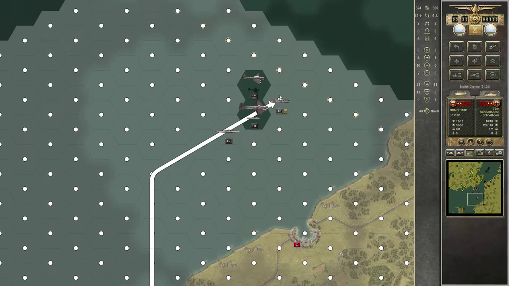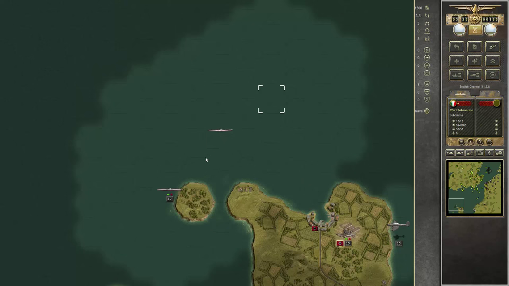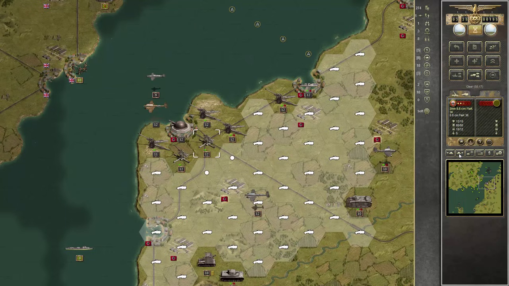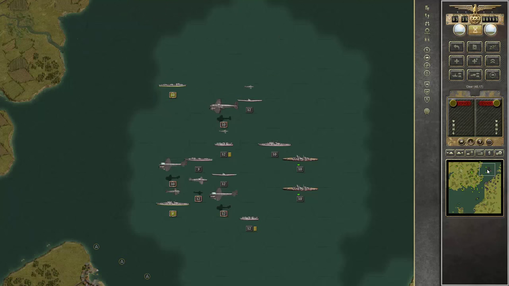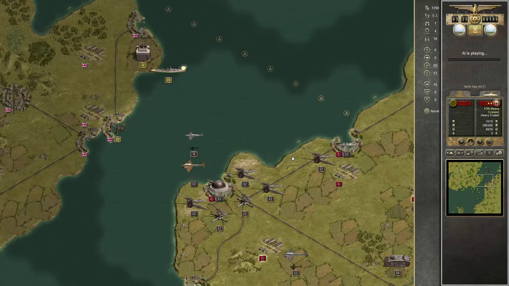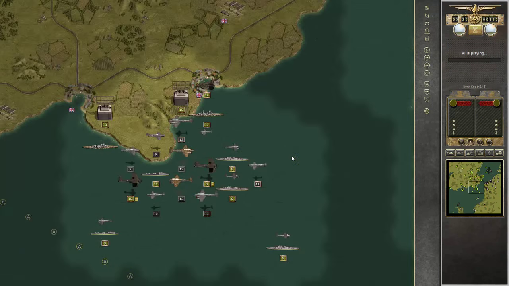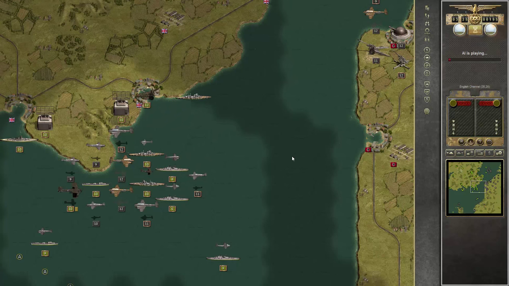And I think I want that lot in striking range, so next time we can actually hit something. But now I think we're ready. So let's end the turn and let's hope we are not getting completely destroyed. Ooh, battleship. Heavy cruiser. This is serious firepower here.